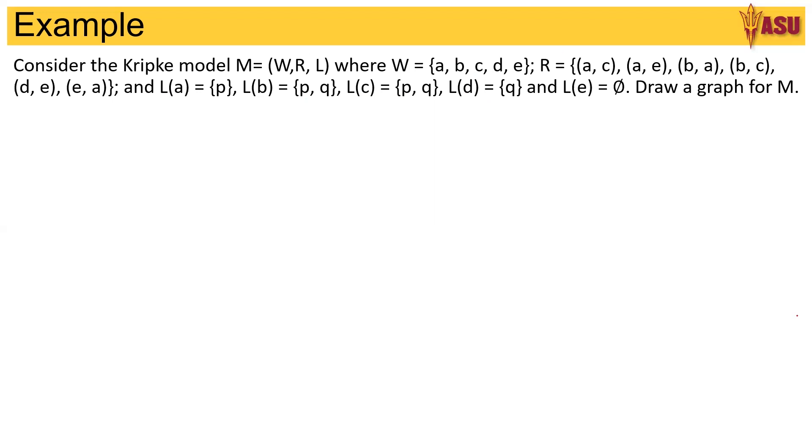Draw a graph for M. This is how I would go about doing this and you are free to actually draw this in your own manner. I go about drawing this based on the rules that are given to us. The first rule says A is connected to C, that means there are two states. State one is A and it's connected to another state called C.